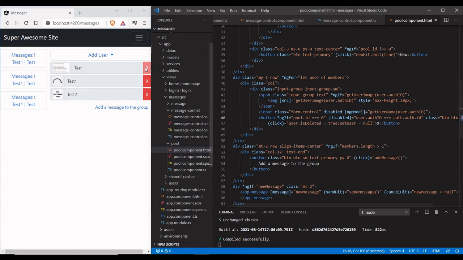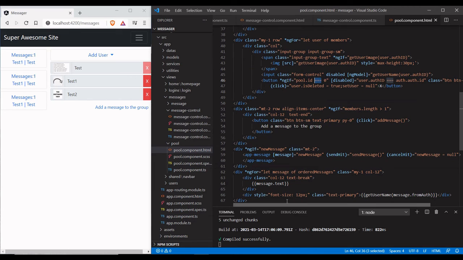And if this is your user, we disable it if it's yourself, because obviously we need at least one person here, and we know you're going to be part of the message, because why send a message that you're not involved in? And we only show the X if this is a new pool. So pool ID equals 0, then we can X out. Otherwise, we're just going to show the list of users to say these are the users that are currently in the group. Currently, right now, I don't have a way of getting rid of group members that are already in there. We could always add that later.